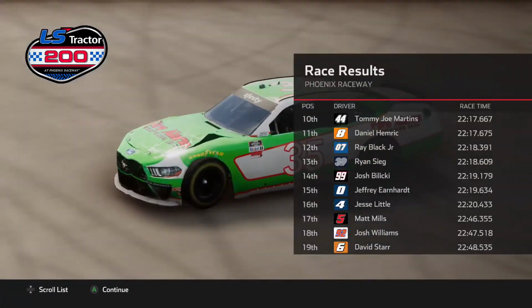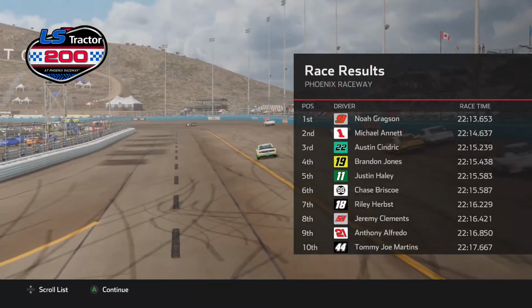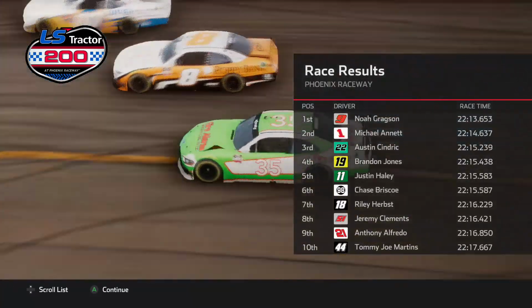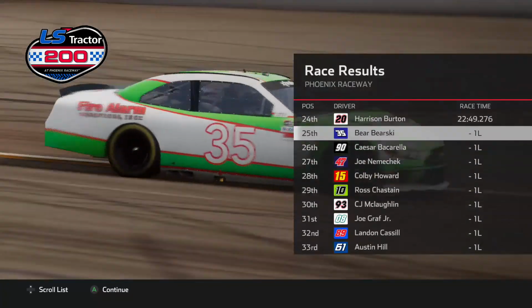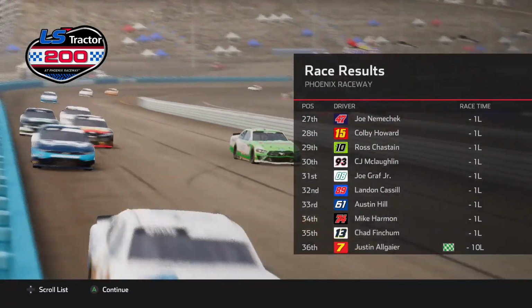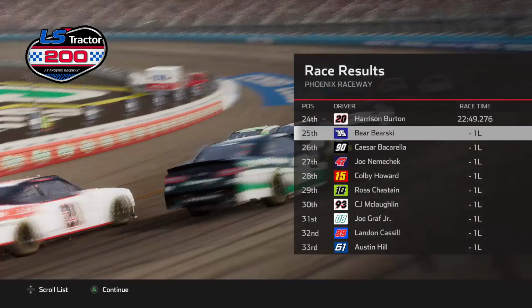Alright, guys, so let's look at the race results. We got Noah Gragson, Michael Annett, Austin Cindric, Brandon Jones, Justin Haley, Chase Briscoe, Riley Herbst, Jamie Clements, Anthony Alfredo, and Tommy Joe Martins for the top 10. None of our stage winners appeared to show up here. He had a problem, and that's what caused the caution there. Blew up or wrecked or something. 10 laps down. He won both of the stages, so terrible day for him.